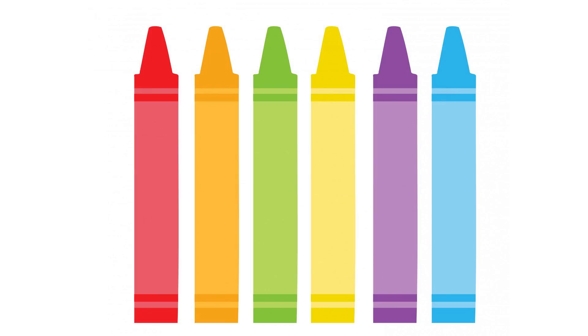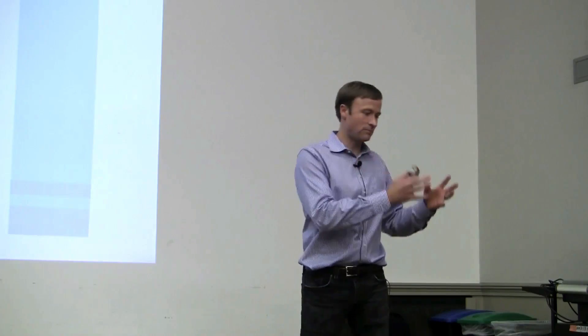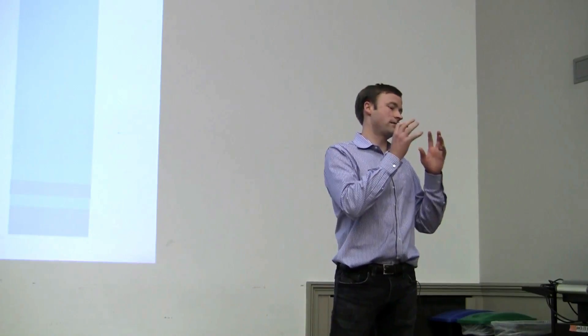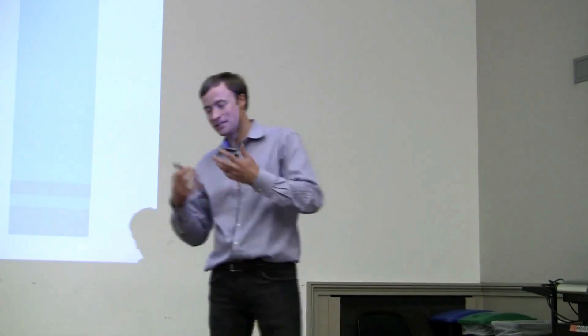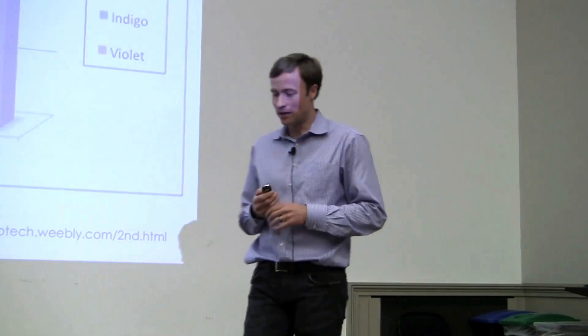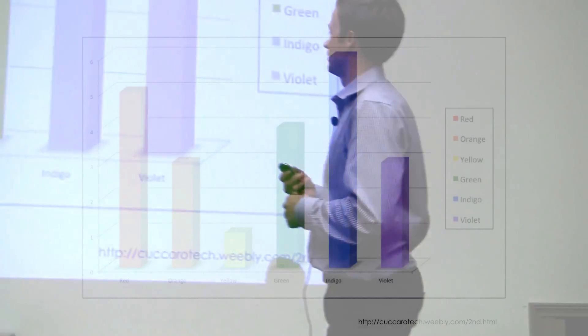A couple weeks ago, I got to go sit with my five-year-old in preschool, and they were doing some activities where they were drawing the different colors of the new season. I looked on some tables, and some of the kids had all the blue colors, and someone had all the green colors. As kids and even as adults, we kind of have our favorite color. So it got me thinking, what is the favorite color of humans, and where does that come from, and where's the data to support this thing?